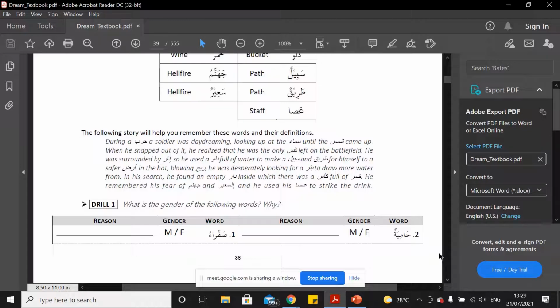Very well done. So, if you remember the story, you will remember the words in it, and then you will be like, okay, I know these words are feminine because they are from that story. So, this is an easy way of remembering all those words. So, Sister Parveen, can you read for us, please?